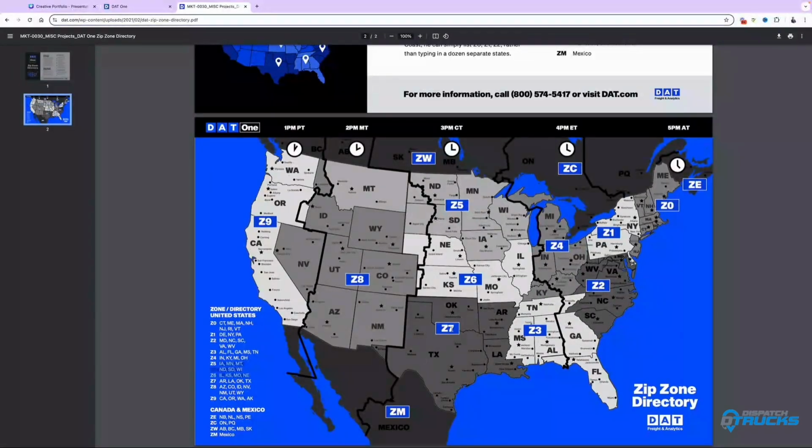So maybe you're confused and maybe you're thinking, why don't I do Z7? But remember, we did a specific search from these states. We are going to Texas only. But if you do Z7, then it will include Texas, Louisiana, Arkansas, and also Oklahoma. So it's very important to note that.